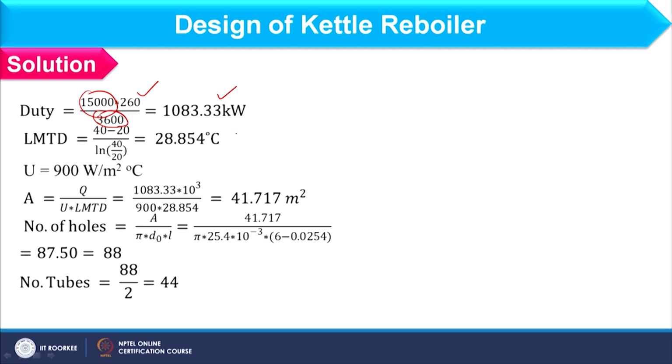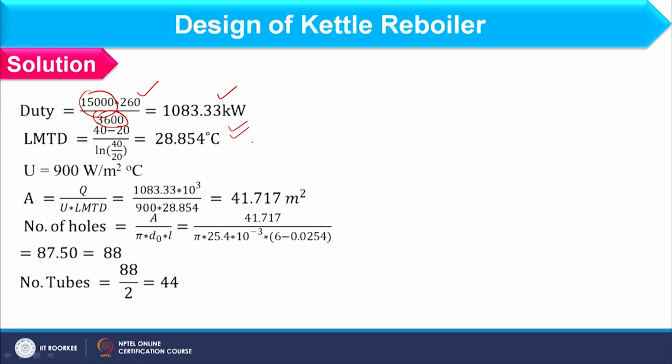Okay. Further, we have to find out log mean temperature difference, because if you consider the temperature profile in chlorine side, chlorine is entering at 10 degrees Celsius, and that is nothing but the boiling point of the chlorine, right. So, we have isothermal condition in shell side where boiling is taking place. However, in tube side we have variation in temperature from 50 to 30 where water is available.